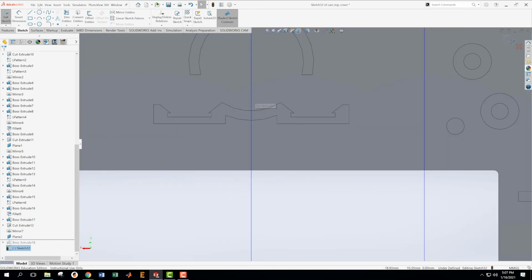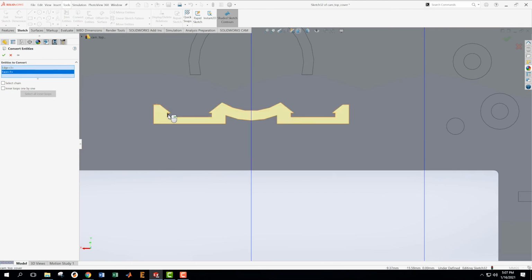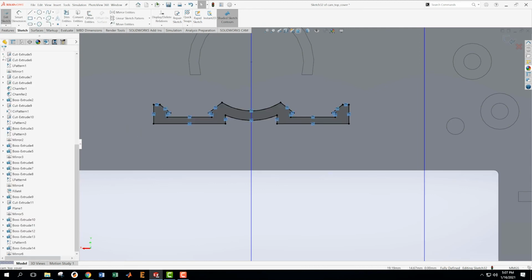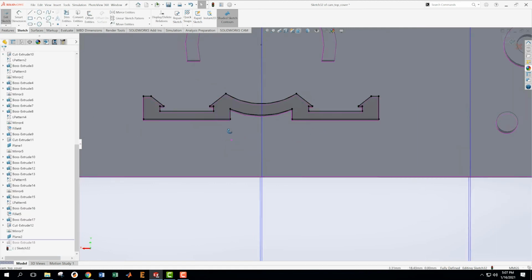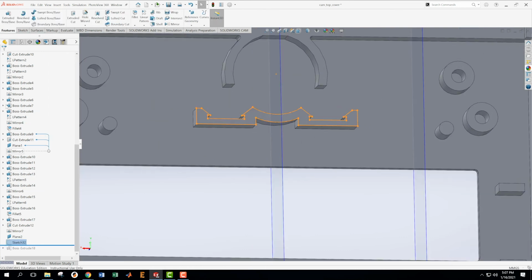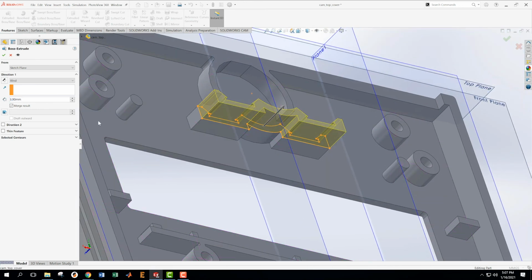And I am going to convert entity this and this and this, and actually I can just click the whole face. Delete this, clear sections, convert entity, boom, I can collect that whole face. Now I have this sketch. Now what I want to do is extrude this sketch. I really hate that I'm doing this, by the way, but I'm going to extrude this up to the plane that we just created.